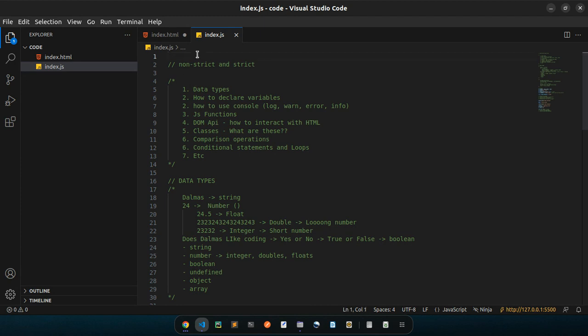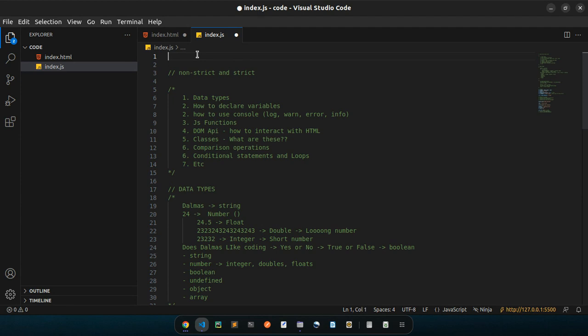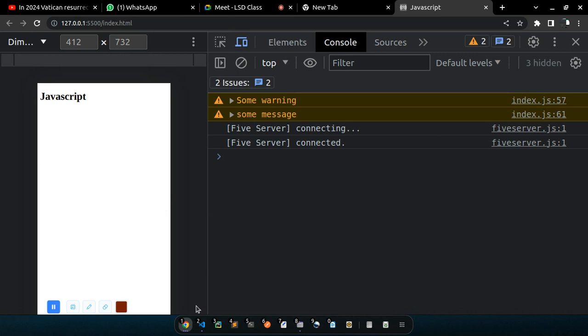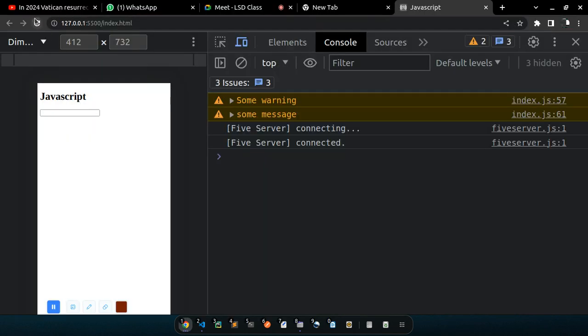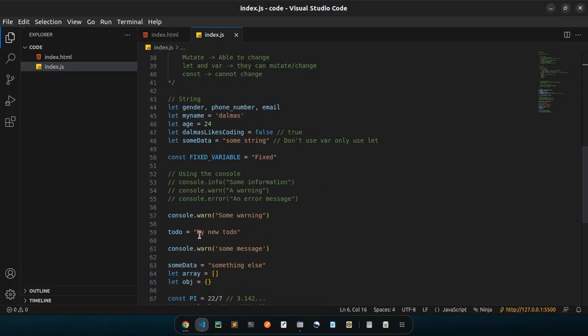How to do it is we do it manually, and it's the first thing that you want to do on your JavaScript file. Right at the very top, you just say here "use strict". If I save this, why is it not working? Funny enough, I have said here use strict, but it's not working the way it should. Let me just refresh the page. Yeah, it's not working. It should have caught this error here. Todo has not been declared, or it has been declared and I have no idea. No, it has not been declared.